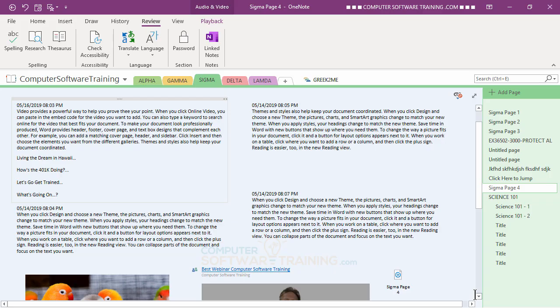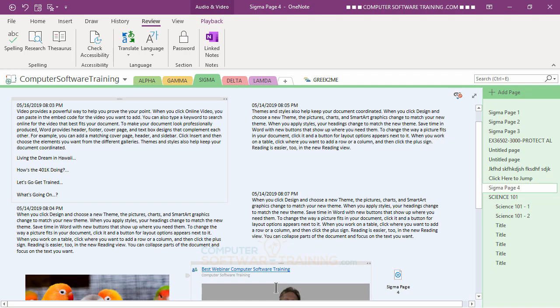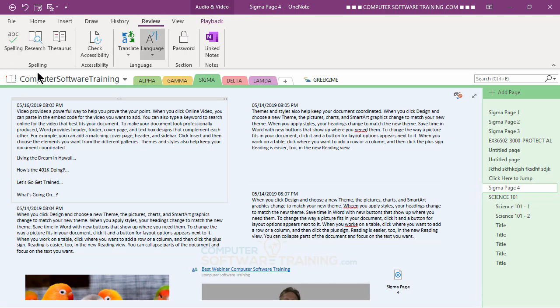Well, I guess that would be a word, but let's see, T-H-U. That's how you know if you've got a misspelled word. Most of the time it just underlines in red, and you would go back in there and right click it, and you'd say it was the word the. Okay, it really wasn't, but we'll just pretend like it was. But you can also go into review and click on spelling.